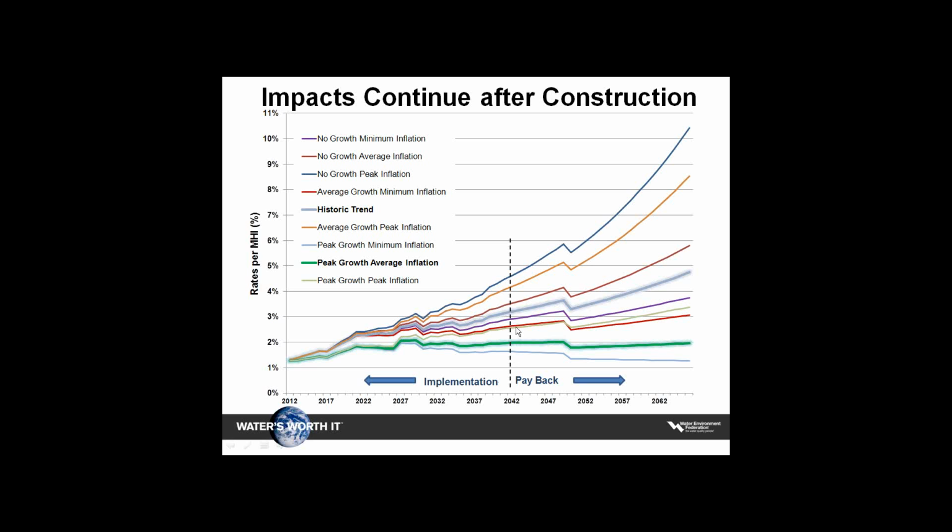And in this next slide, the first part of the slide is the last slide we just showed, but after we get everything implemented, we have to continue to pay, because our payback over all these projects approaches 60 years. So this 2% of median household income, again, for us to be able to do the projects, we need to have these growth parameters reach this point. Otherwise, you see what can happen if our growth doesn't occur or if inflation goes out of control. It just takes these rates well above what anybody in the community could even afford.